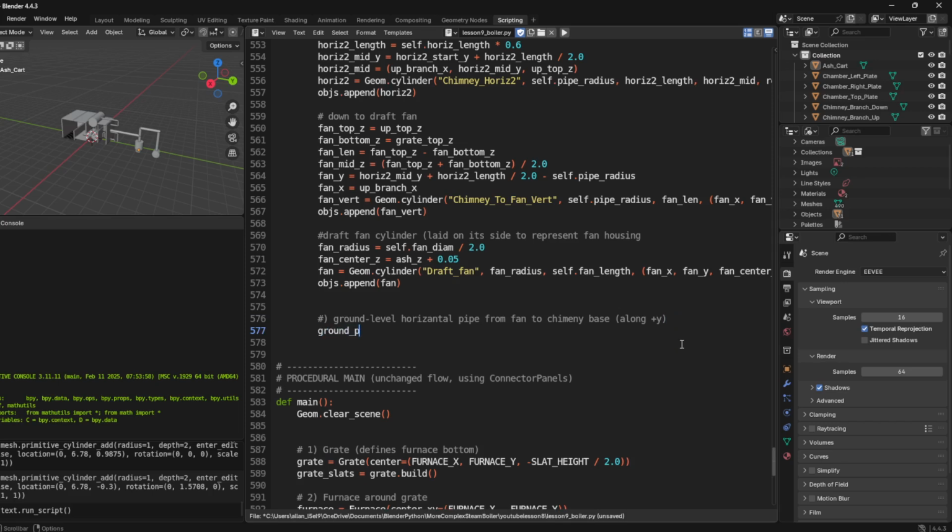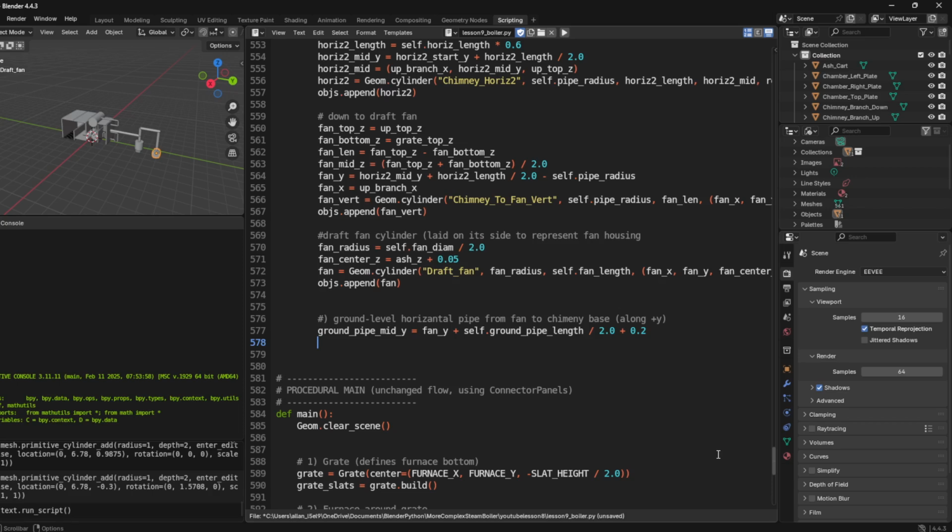Ground pipe mid y is fan y plus self dot ground pipe length divided by 2 plus 0.2. Oh, I didn't have to run that. Ground pipe mid is fan X, ground pipe mid Y and center.